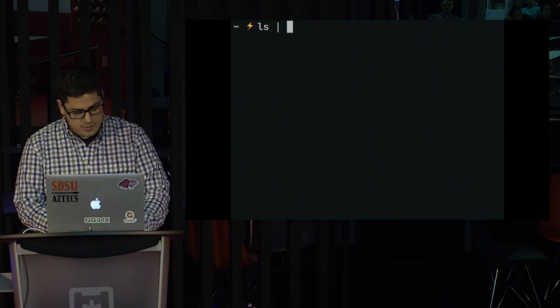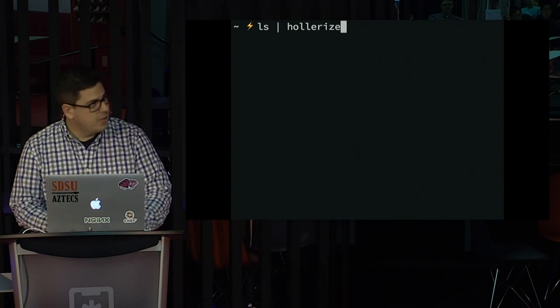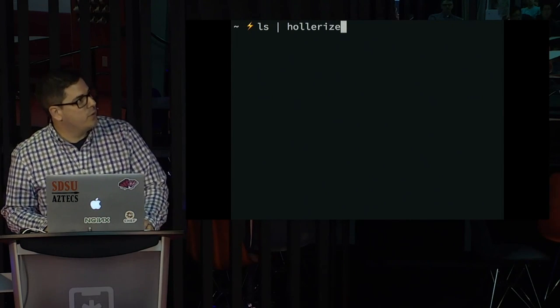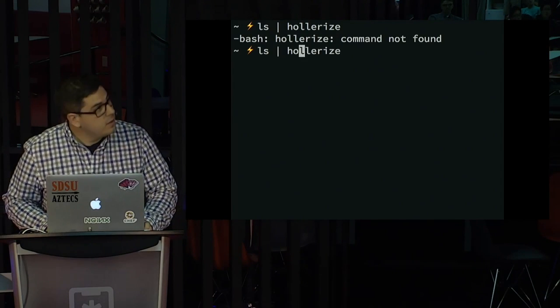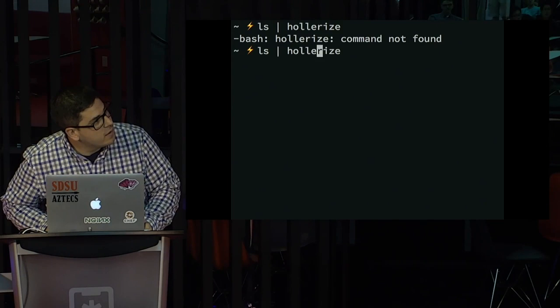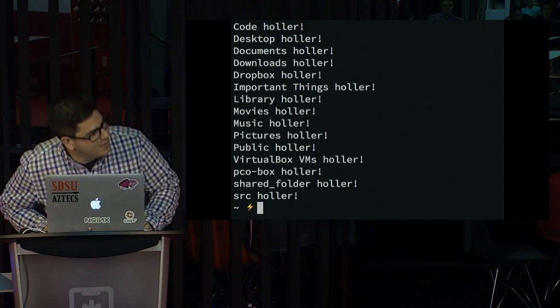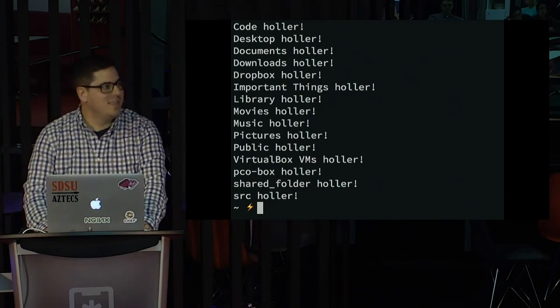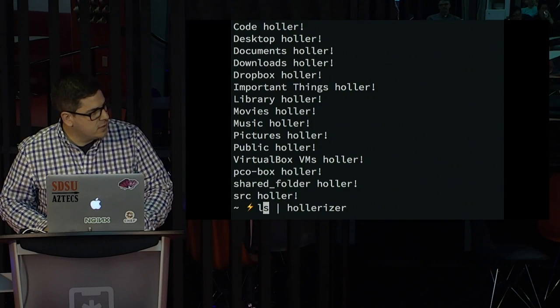This was that little code that I showed you, my example, the hollerized. It's in the Ruby. So it just appends holler onto it. And if you're really, we can check the time on this.